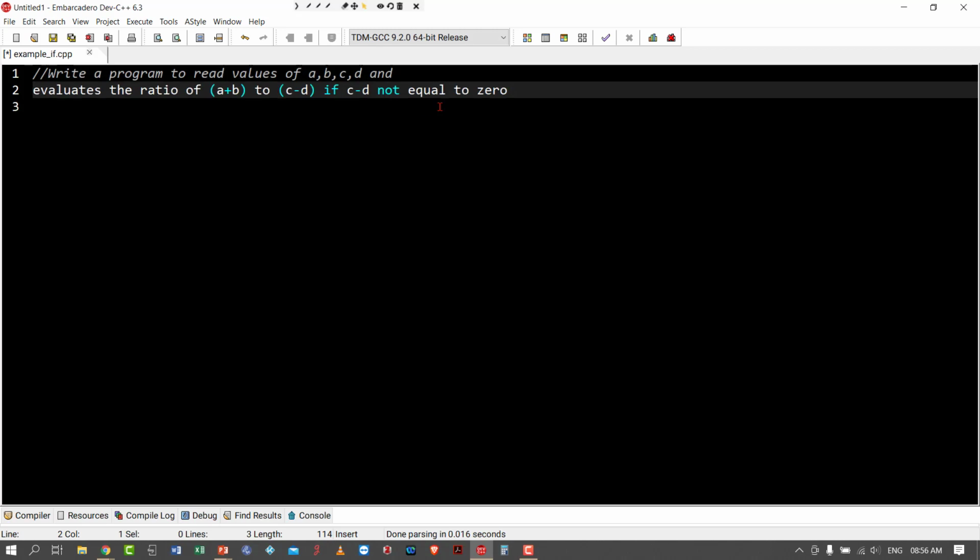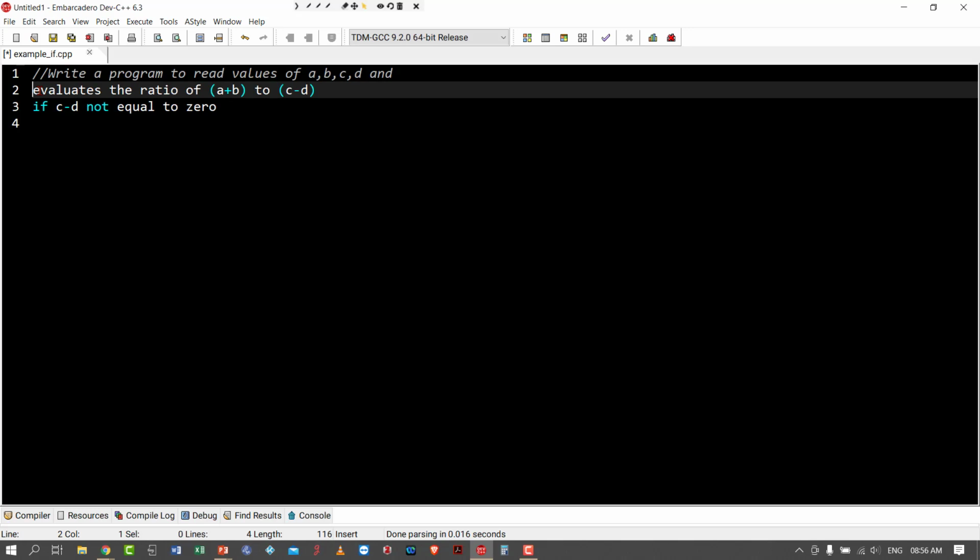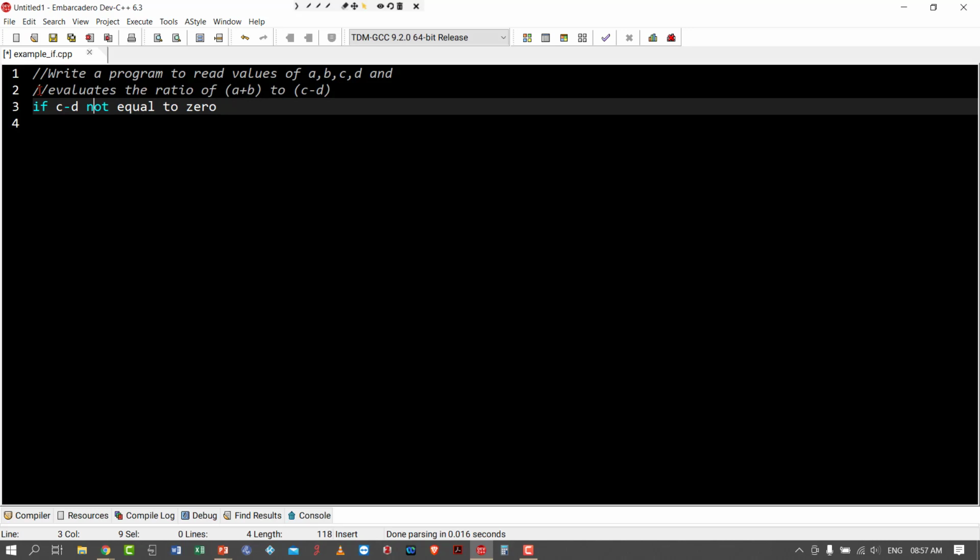Suppose I include it in 2 lines. Now you can see that line number 2 changes its color. Earlier it was in some gray color. Now it changes its color, so it is considered as a part of the program. But here I want it as a comment. So what will I do? I am making it 3 lines. So here also I can add 2 forward slashes, and in line number 3 also I can add 2 forward slashes. Now lines 1 to 3 become a documentation part.